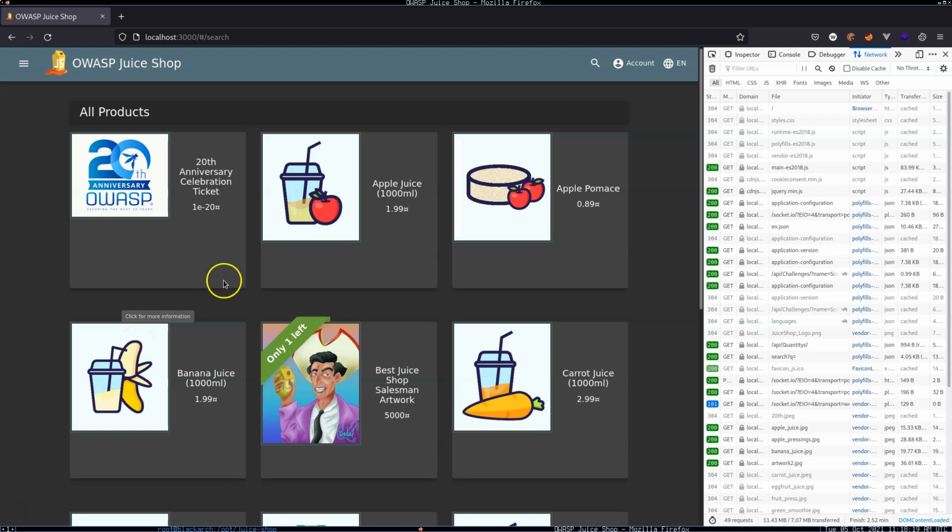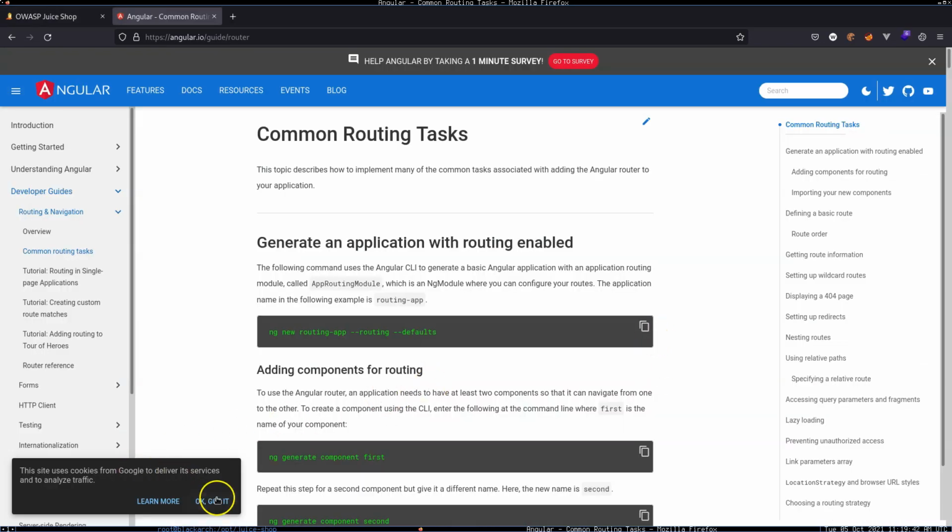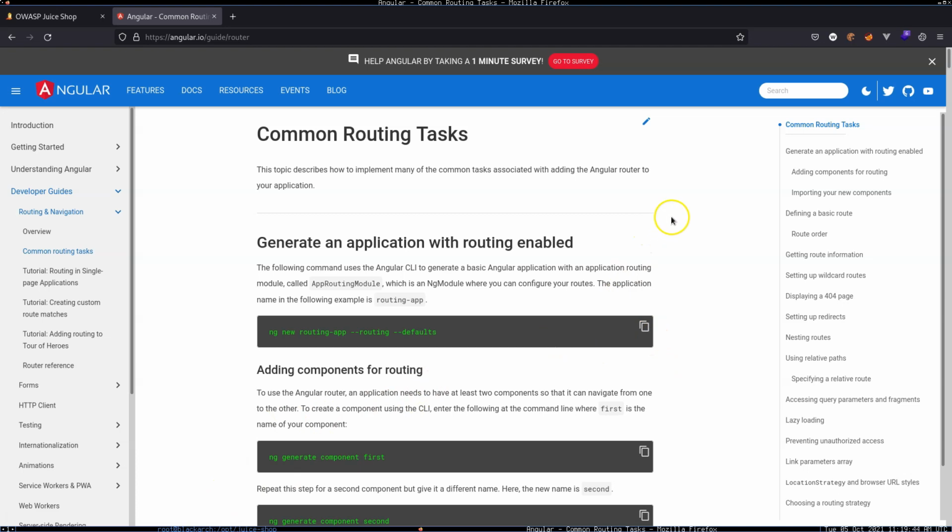It's very likely because this app uses something known as front-end routing. In other words, a routing request is not being sent to the back end. All of the routing information is very likely stored in that main es2018.js front-end JavaScript file. And when we request a new route from the app, it's handled on the front end by the JavaScript, which then replaces what we can see, i.e. the view, with the part of the app that we're requesting. Now, this type of behavior is fairly common for JavaScript-heavy apps.